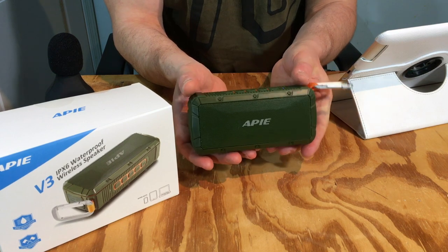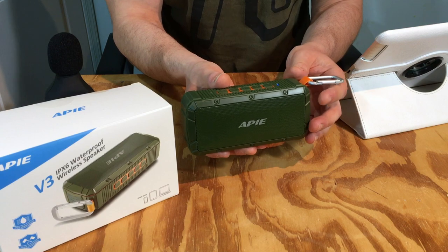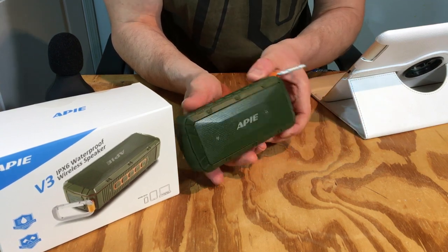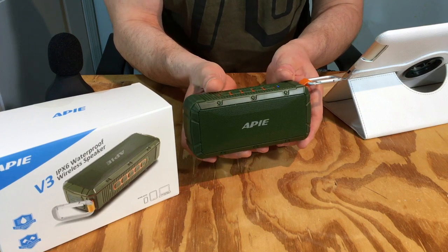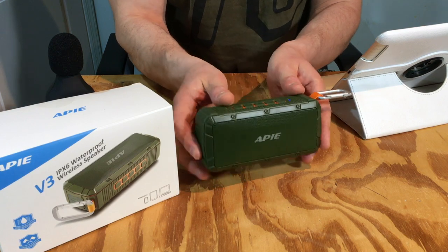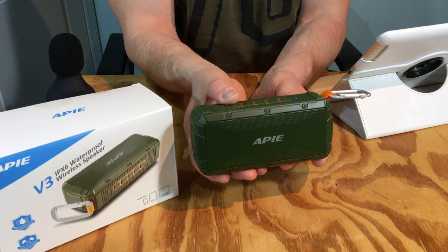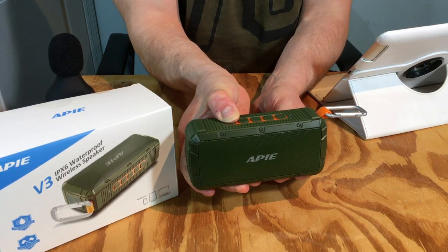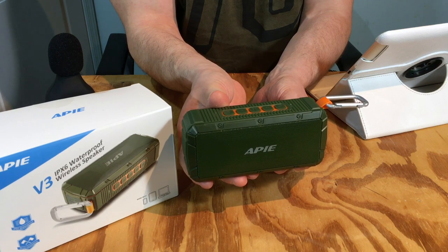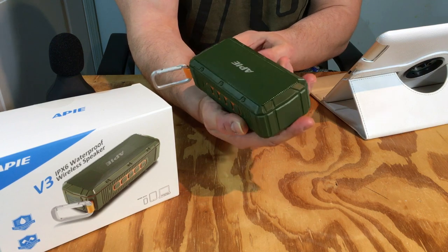I gotta say it is very loud. I listened to some other music before while making this video, and unfortunately I couldn't play it because it was copyrighted by someone else. But it gets really nice and loud, and the way it syncs to your Bluetooth device is actually very good. Let's see what it sounds like when you turn it off. It's kind of interesting. I kind of heard the tone. It was kind of funny. Listen to this, guys. You heard that? It was like a nice little tone, like a nice little song. Kind of a nice touch, really.